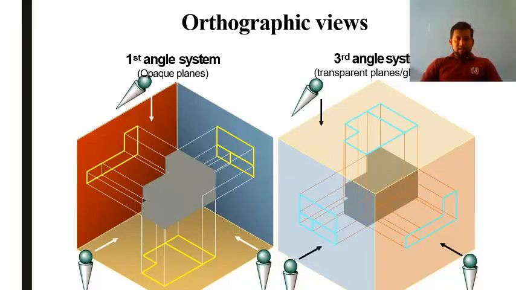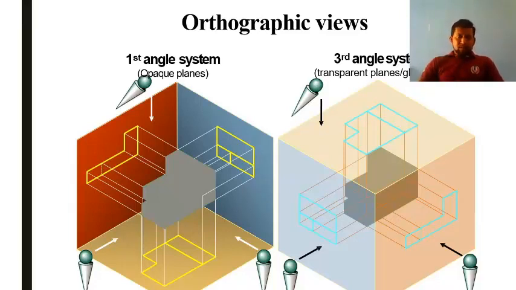If asked for a single side view, whether it's a left side view or right side view, you can draw any one of those views. And in some cases they may ask you to draw both side views, left side view as well as right side view. So that's why we are discussing this.